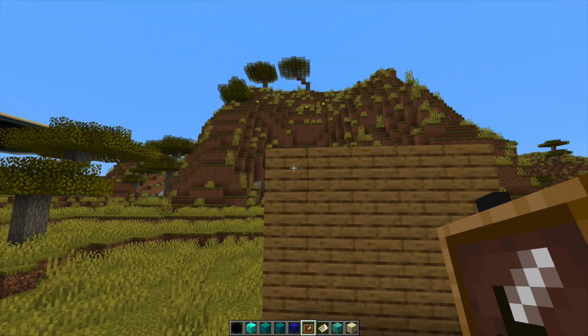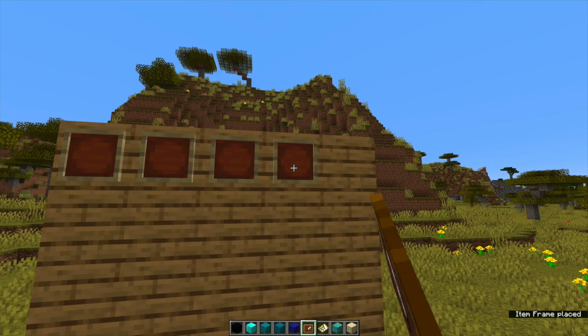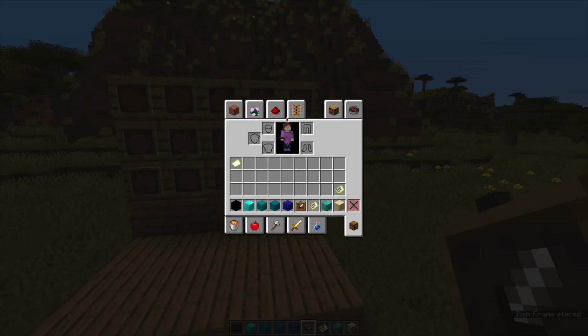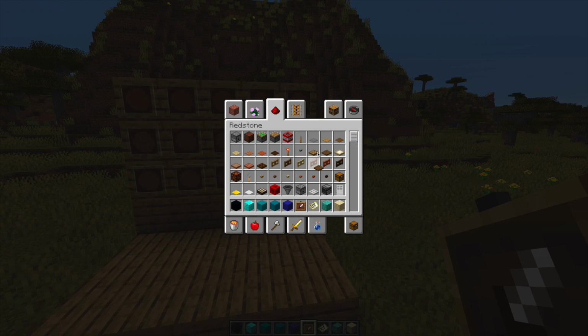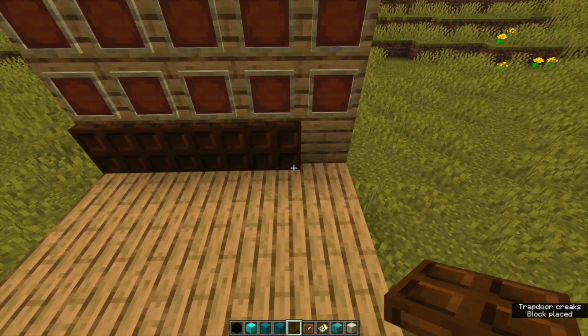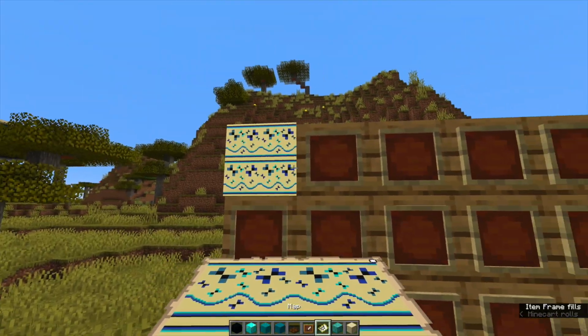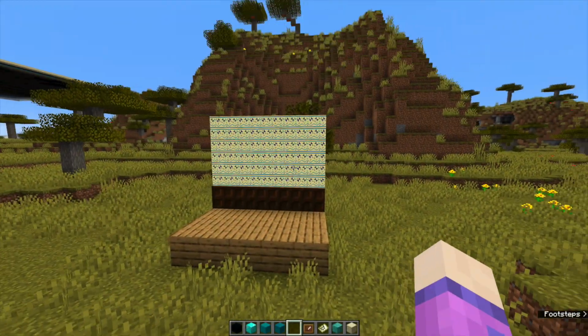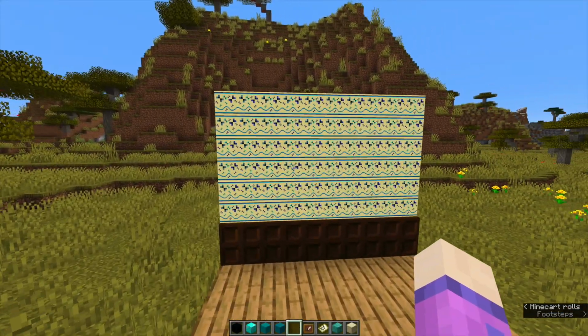I have my wall here and I am going to put item frames on all of these. Oh, I'm going to do a bit extra. I'm going to do a little bit of paneling because you know how we like bonus things here. And now, map. Oh my goodness, that looks epic.